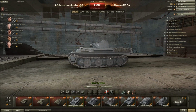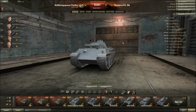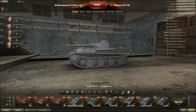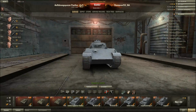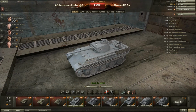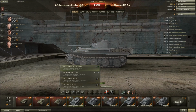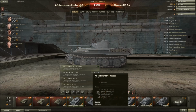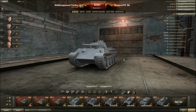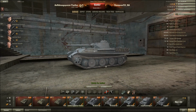This is the, well, I'm not going to even try to pronounce that name. My German is good, but not that good. Well, let's just say it's a tier 7 light tank, I believe, is mounted on the Panther body. That looks very Pantherish, because it has Panther in the name. It looks like a VK2801 turret. Let's talk about the guns just for a second. You can get the Kunish, or the 10.5 centimeter. So it's not very good in terms of guns. It does have a good power to weight ratio though, and overall good mobility.